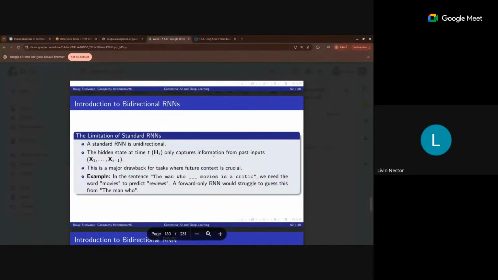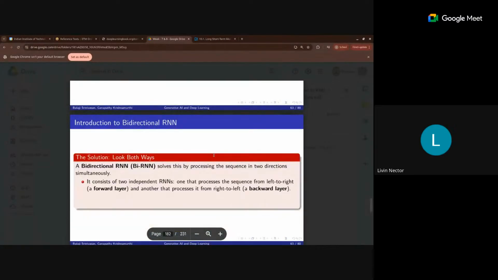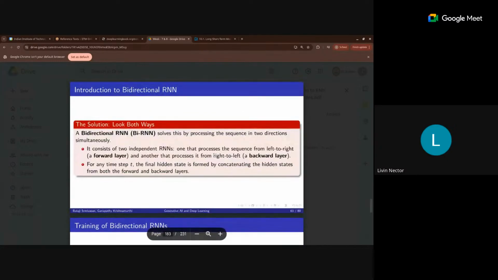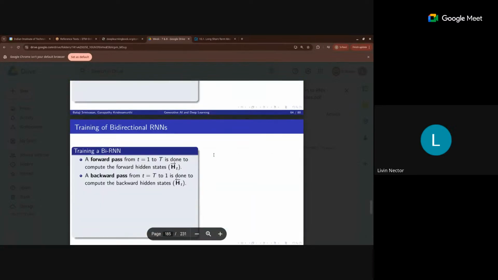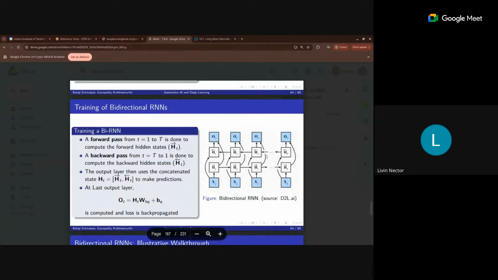So that's the intuition. Here, the same thing: there will be a forward RNN layer and a backward RNN layer. The inputs go in, and the outputs are predicted by combining both the hidden states of the forward pass and the backward pass. So you have a forward hidden state and a backward hidden state, and the outputs combine both hidden states to predict the output. To predict this output, you know what is there after and what is there before also. That is the one change in the bidirectional. It is mostly used in machine translation.